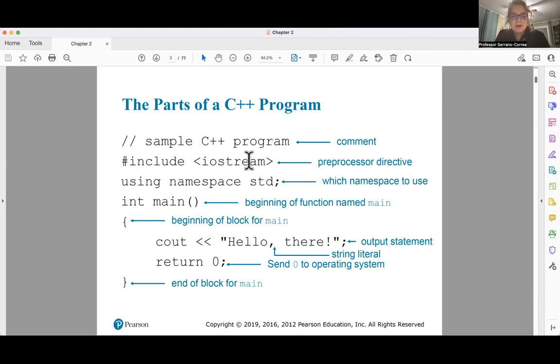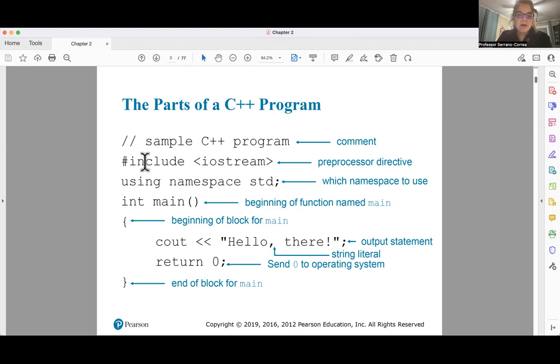iostream. So we talked about how this is a library, and there's code in this library. It's a library file, and all that code gets added or linked to your program. What's in that code tells the program how to use either functions that you might have in your program that you don't define, or something like this cout statement.